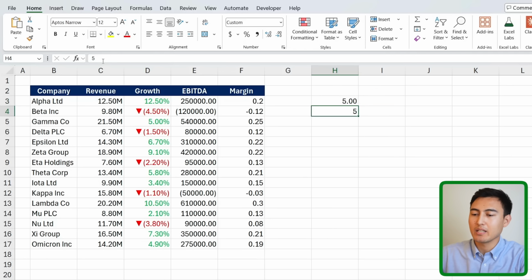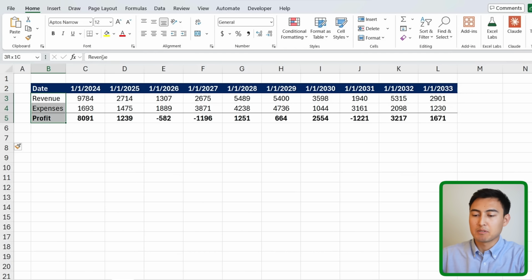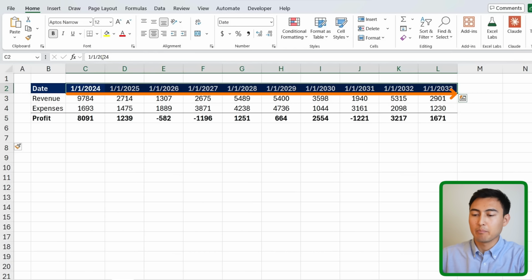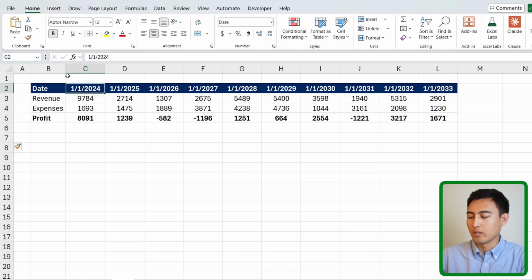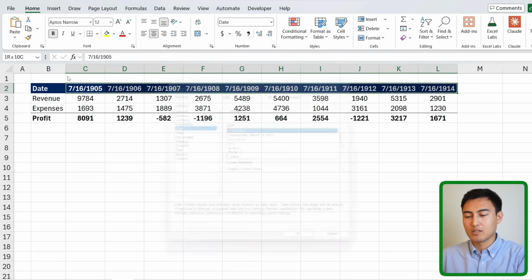So far, we've been looking only at numbers, but now let's focus on dates as it has a lot of versatility there too. Up here, we have a few line items, revenue, expenses, and profit for a certain period of time. But instead of seeing that 1-1, which is the same across all of these cells, what if we just want to see the year? Of course, you could manually just type 2025 in here or 2024. But of course, right now it's using the date format, so that doesn't work. So I could just choose a number format instead, add 0 decimals, and it looks something like this. The only problem is that this isn't actually a date, so it's not ideal.